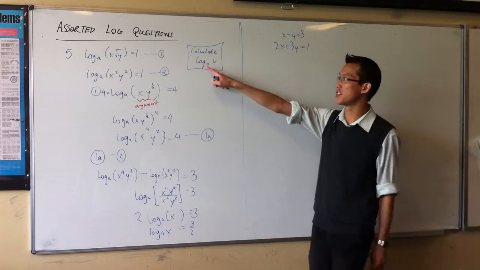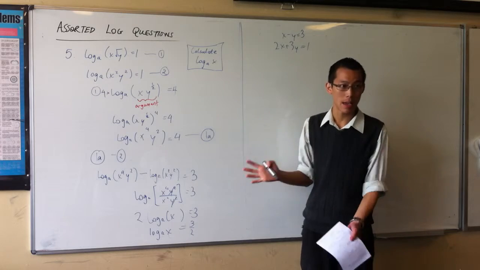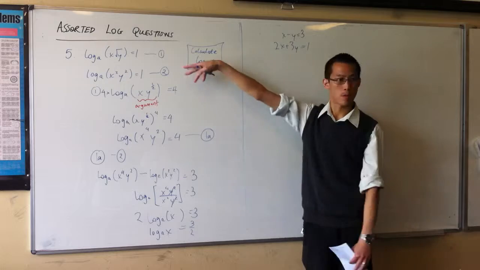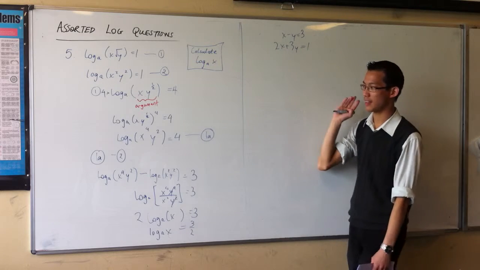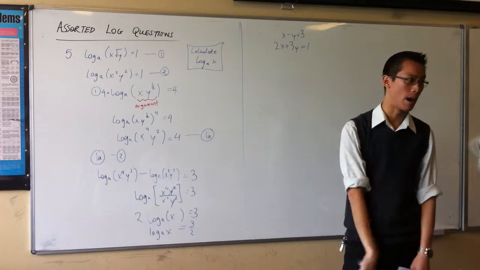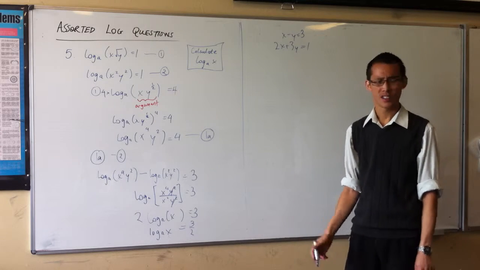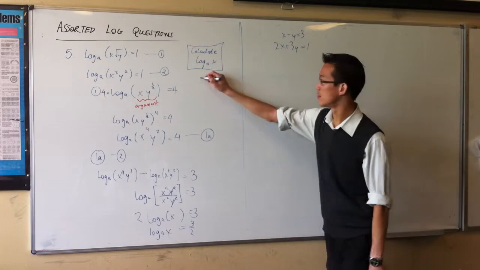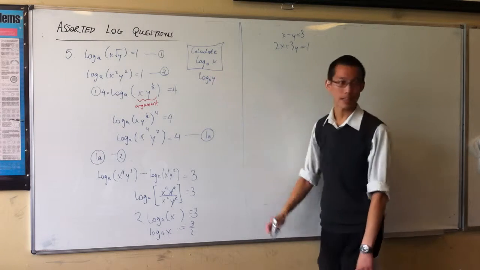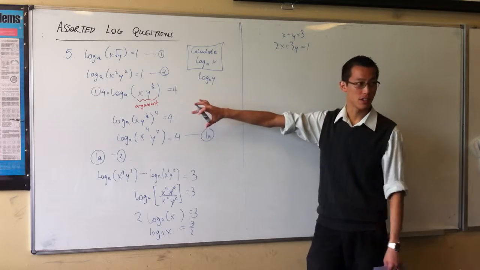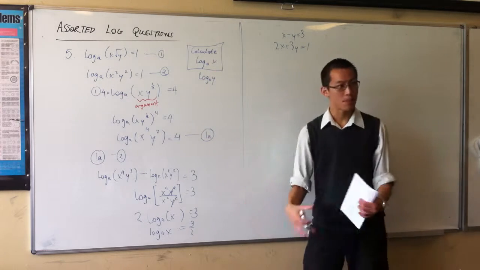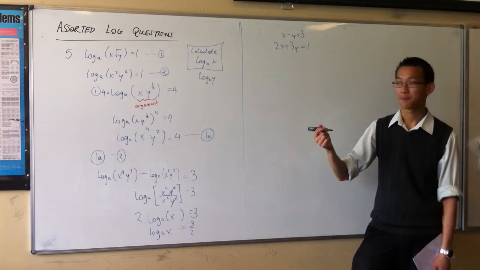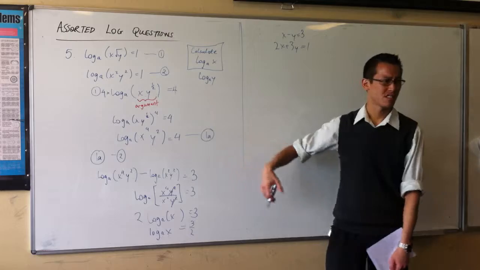And if we change the question to be calculate log base a of y, it'd be much the same thing, except in this step here, as I wiggle around with one of the original equations, I would be doing it so that I eliminate x instead of y. That's the only difference. Okay. So if you're a bit shady with these, not sure, use that as a practice question. Have a go at doing log base a of y from scratch. So take one of the equations and manipulate it such that it makes it easier to eliminate the x terms. Okay? Alright, any questions on that?